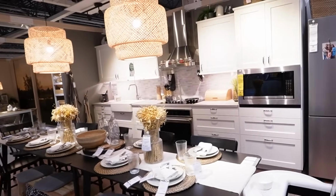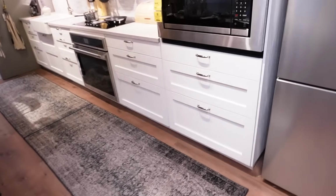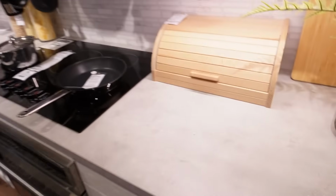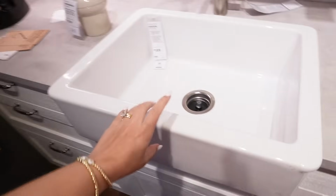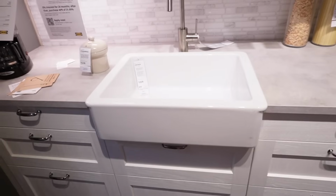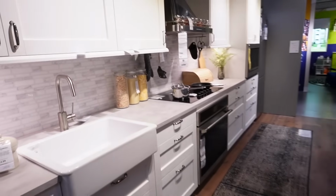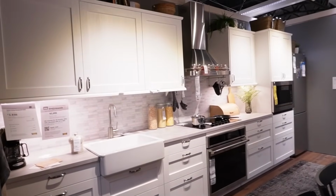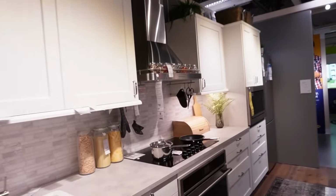Okay, they have this whole new kitchen setup. This used to be a whole different kitchen living room setup. And honestly, the IKEA kitchens have gotten so nice, and I've seen a lot of you guys rave about them as well. Ooh, I love the farmhouse sink. This is something we're gonna have in our new kitchen, so I'm really excited about that. Like this apron front, that was an upgrade that we did. Like I said, we did spend a lot of money on the kitchen, but this is so nice. And again, if you've built an IKEA kitchen or a kitchen with IKEA, please let other people know down below, because I feel like it's very helpful for people to hear what other people think.